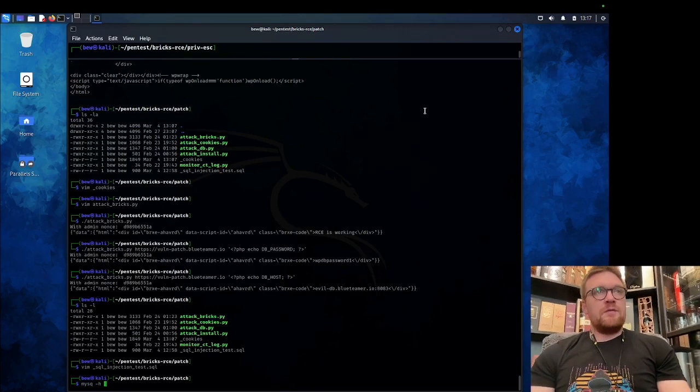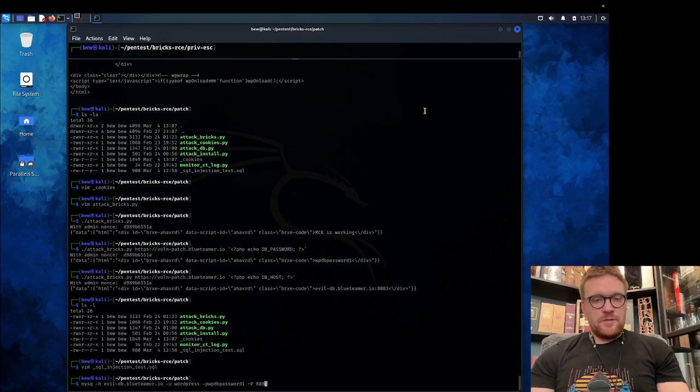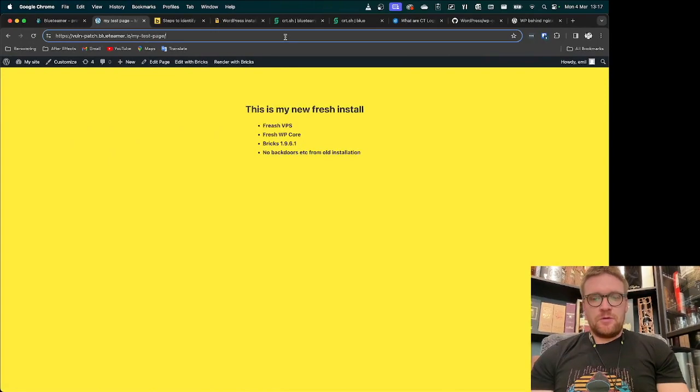We have the evil host. Was it evil database? We have the evil user, it's WordPress. We have the evil password, is it WP database password 1? We have the port for the evil database, and I believe we do it like this. The database is called WordPress, and we just send the SQL injection to it. Let's go back here before we send the command and update.